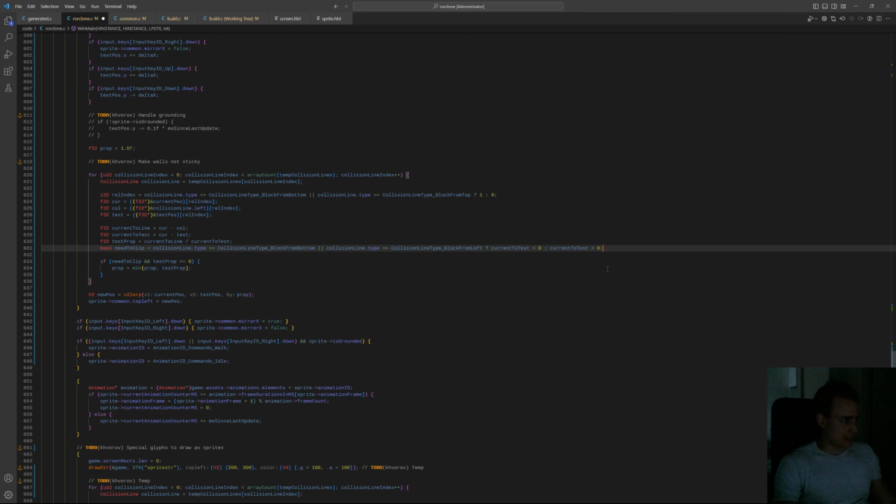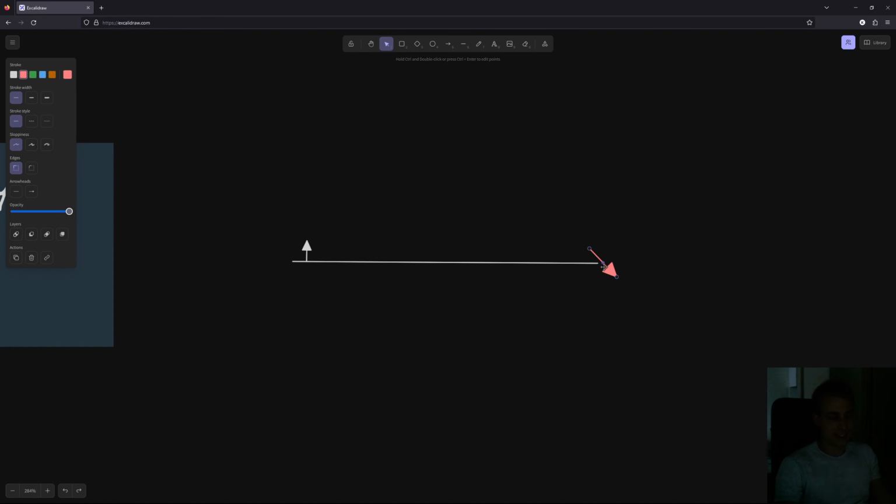So, okay, given that we worked out the proportion, I guess what I would need to do is say, well, if we interpolate up to here, is that still within the bounds of the line?